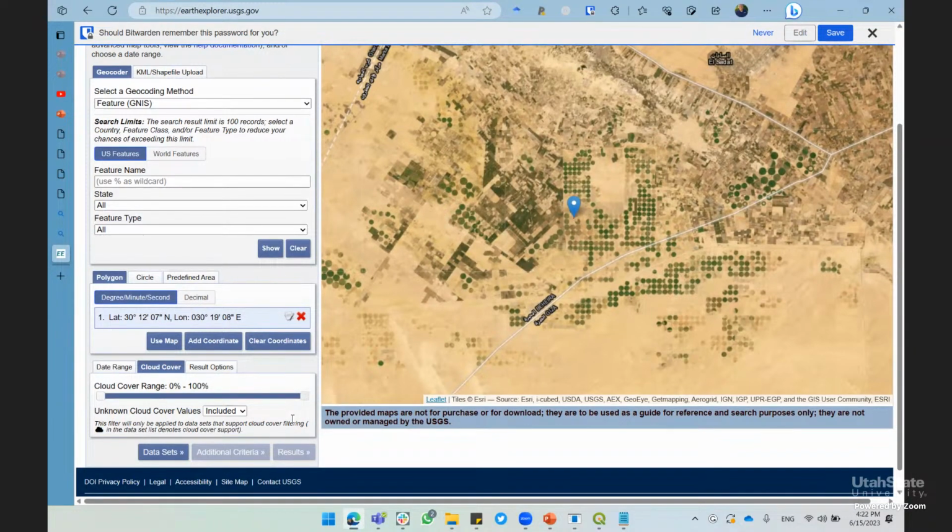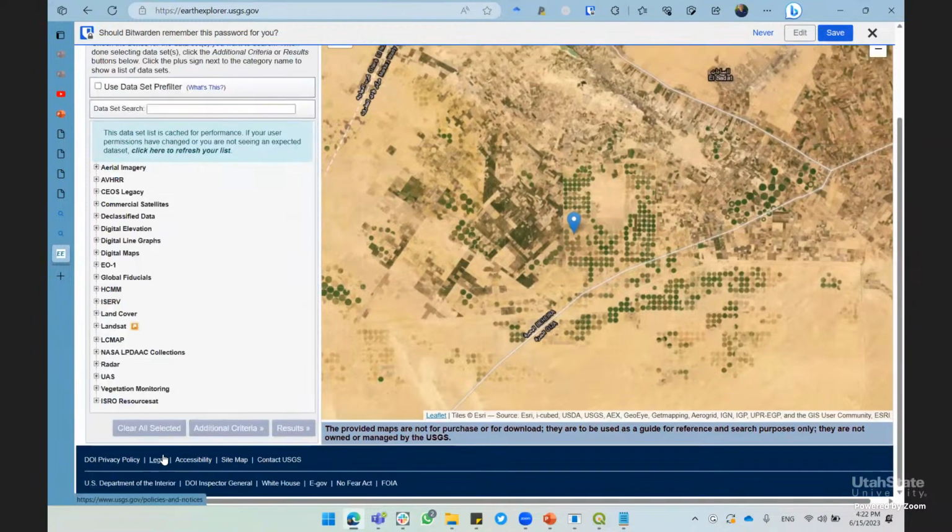So the next step is now let's click on data sets. Okay. Click on data set. We haven't put a date, right? We haven't set a specific date, so we will see the entire archive. Okay. So remember what are the levels of remote sensing data that I told you in the morning? Yeah, level 0, level 1, 2. Okay. Which level do we want? So the surface, level 2.